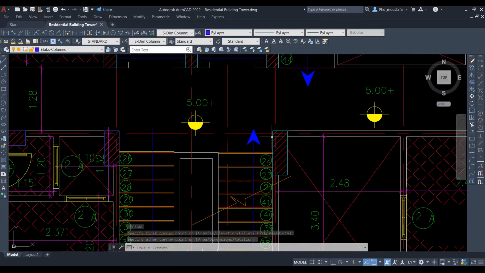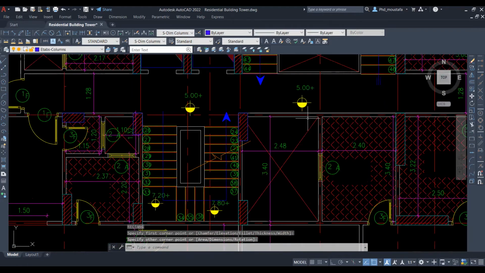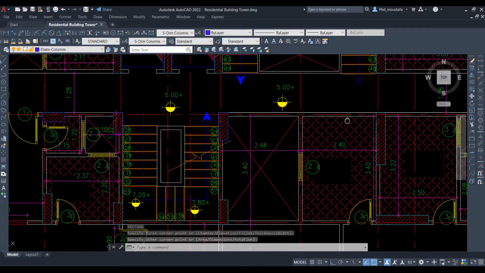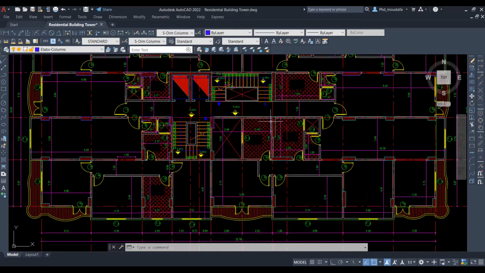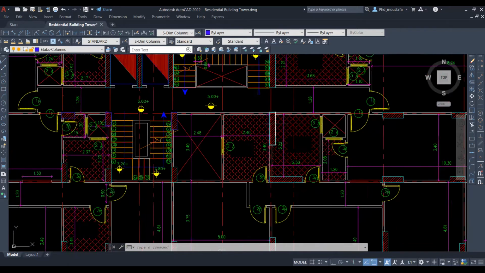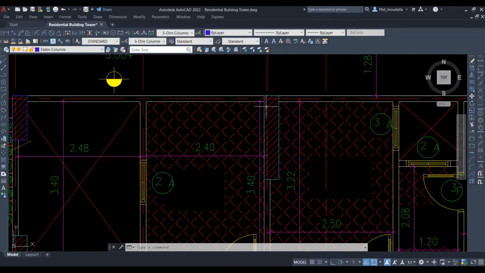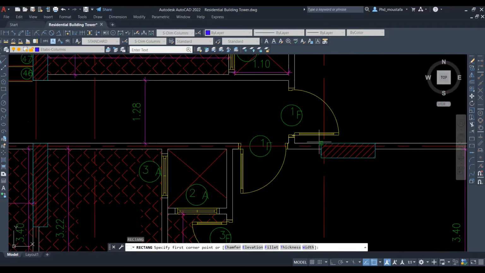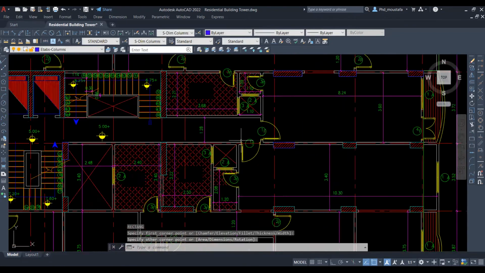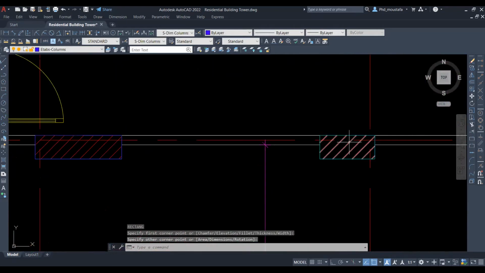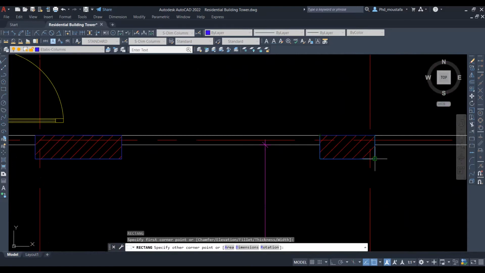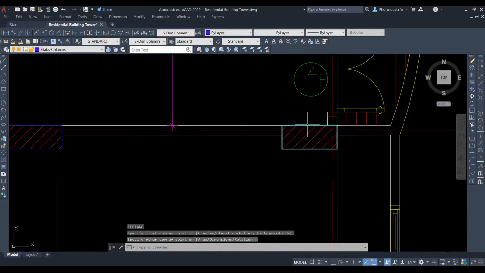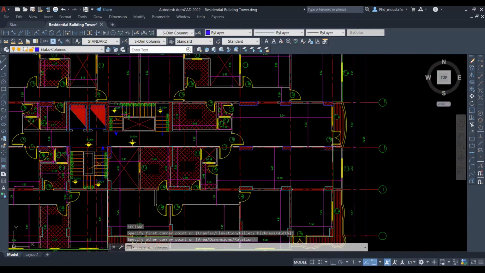Okay, here are the stairs. Column. Okay. I'll take this. I'll consider this wall like this one. I'll consider it a wall, yeah. Let's consider this one as a column. This one. Okay.